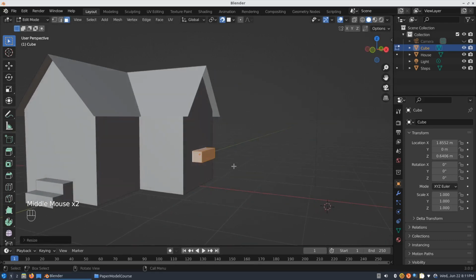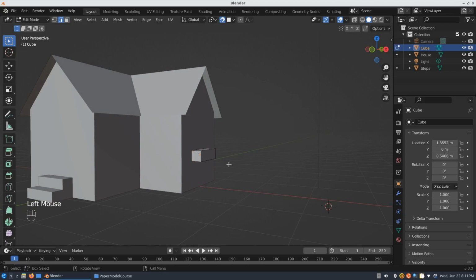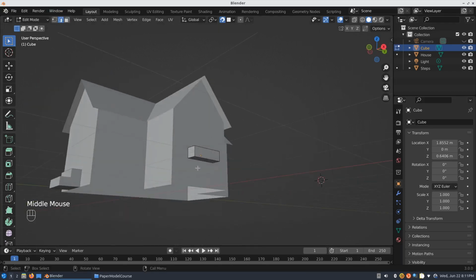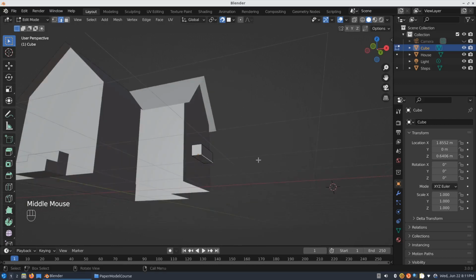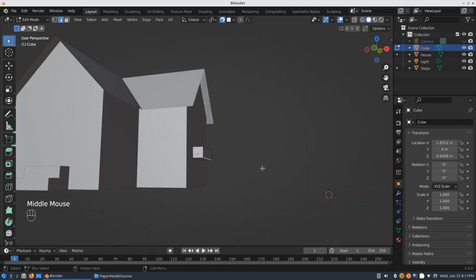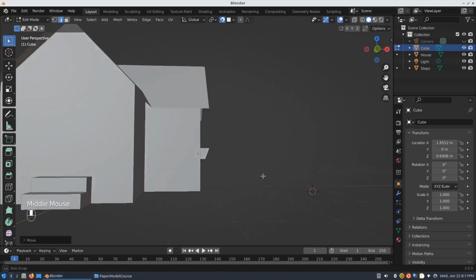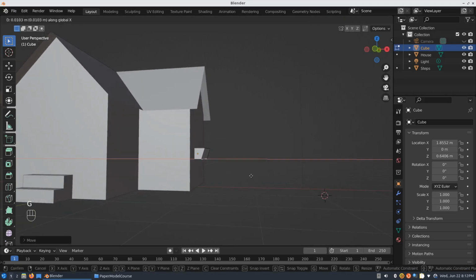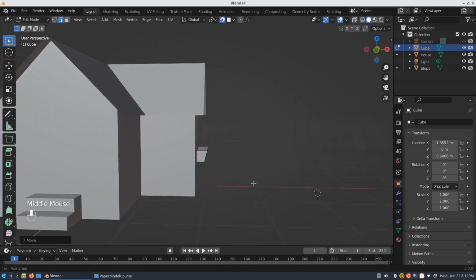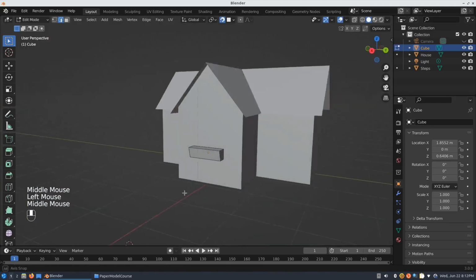Now we want to give a little bit of shape to it. I'm in edge select mode. Up here at the top you can see it's edge select mode. We select this edge here. We want to bring that edge in a little bit, so we're going to go G to move it, and X, and pull that in just a little bit. Readjust that slightly so it's not quite so steep. And there we've got a nice looking flower box.